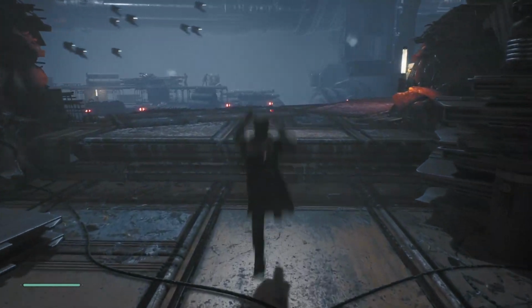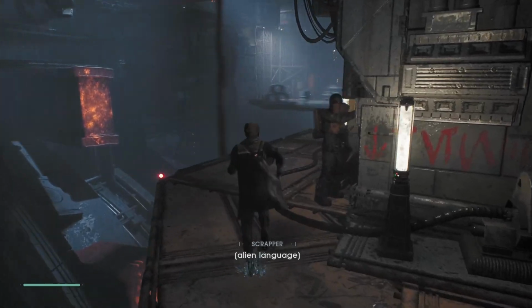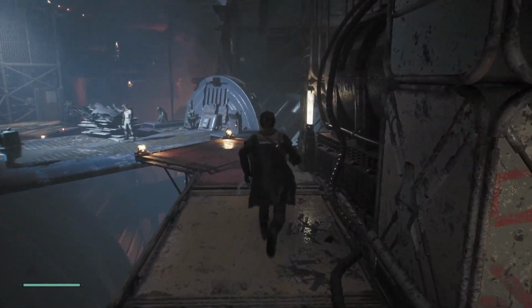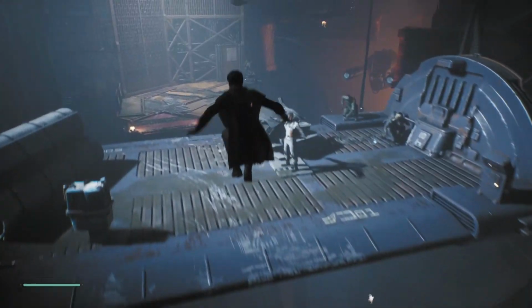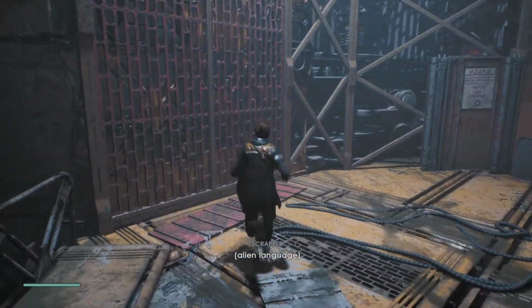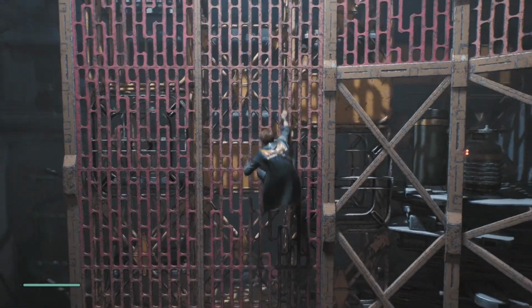See, at the moment, very much not a Jedi. We are just some scrub running around, jumping from place to place. Easy there. Just passing through. Climbing up. Left trigger. There we go.